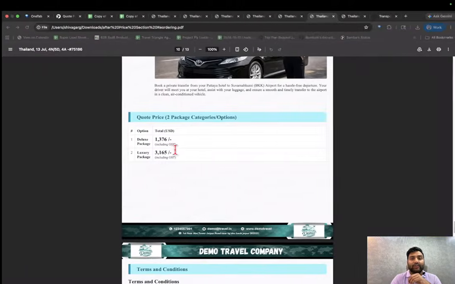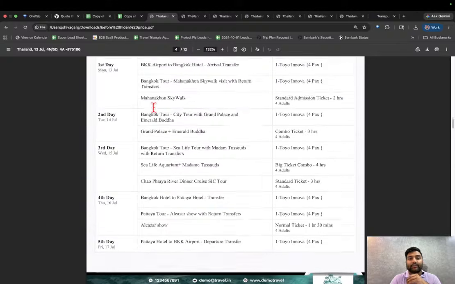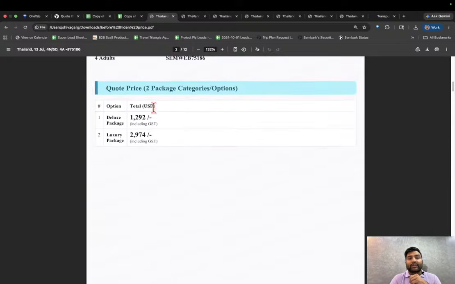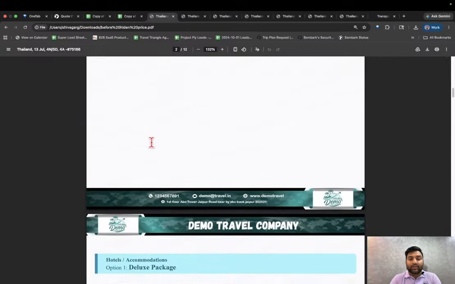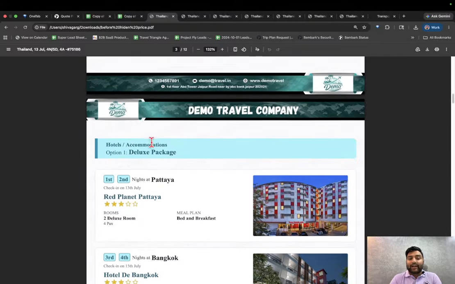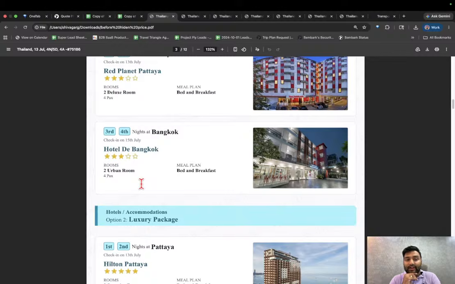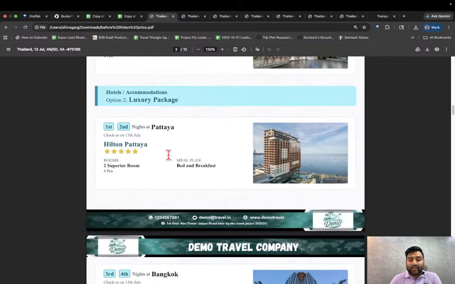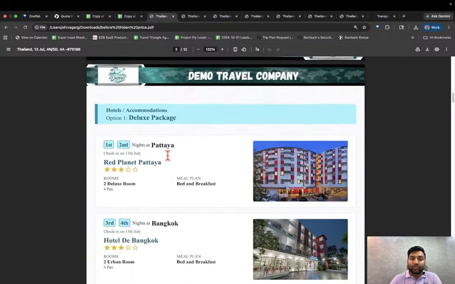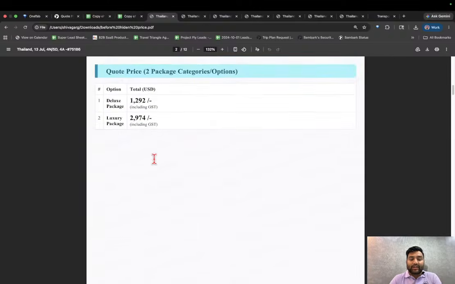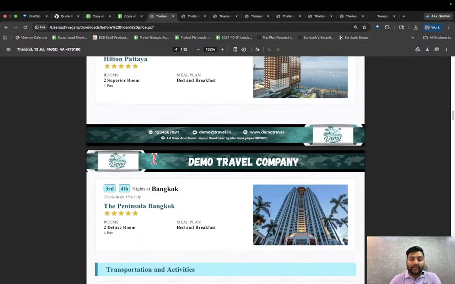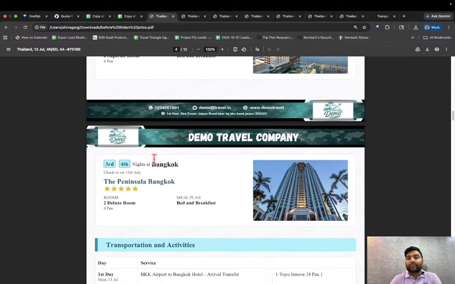Now, in the earlier version of Simba, what used to happen is, let's say you have created an option, you will see the total prices like here. You will see the option 1 price is $1,292 and the luxury package is $2,974. Let's say as a customer, I am reviewing the hotel 1 option. Okay, this is fine, but I have planned 2 deluxe rooms, bed and breakfast. And then when I am reviewing the luxury package, I just forgot what the price was. So I have to go back, scroll and remember the price and then again review everything, right? So this might not necessarily be effective, right?